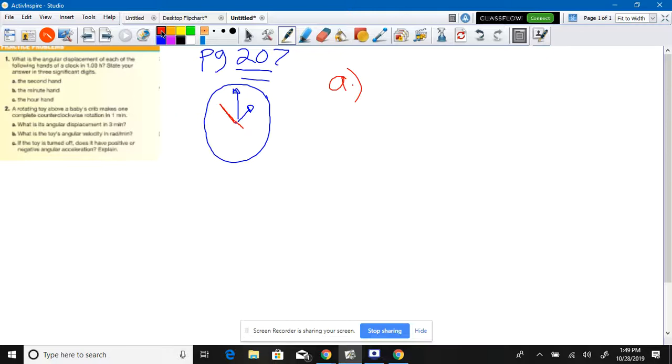how far does the second hand go? So let's do this in terms of rads, rotations, okay? Not distance, not meters, Logan. Not meters. We're not using meters. We're using rads. So how many rads is a rotation? It's 2 pi, right? But in an hour, how many 2 pi's does it do, a second hand?